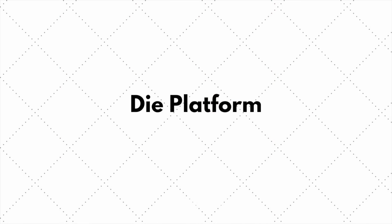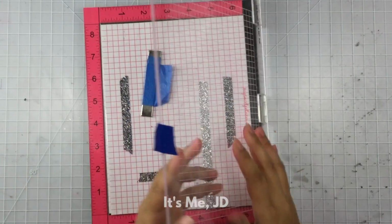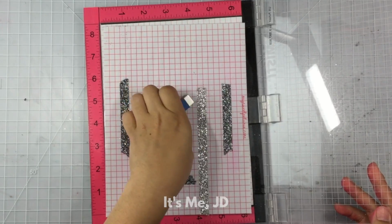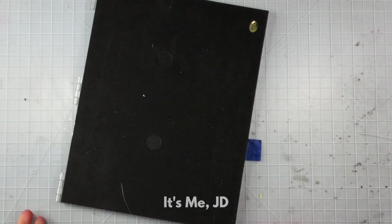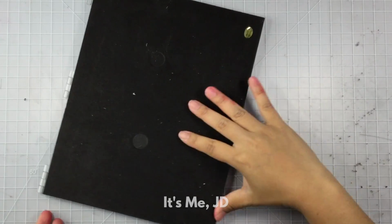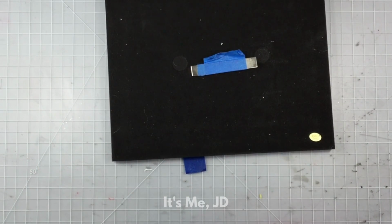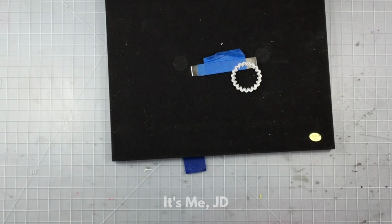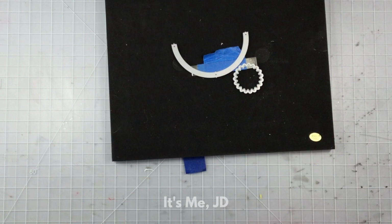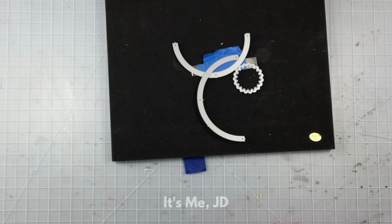For this next hack, if you do a lot of die cutting, then you know the frustration of misplacing a die, or you can't find this die, or they're all discombobulated all over your craft desk. Well, I found that the back of your Misti Stamping Tool works great as a die platform. You just take the magnet off, preferably like a straight bar magnet, place it on the back side, and it should hold, and you can literally throw dies within the direction of this Misti, and that magnet will catch it and keep it in place.